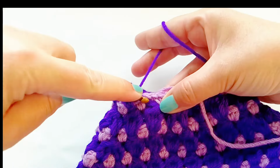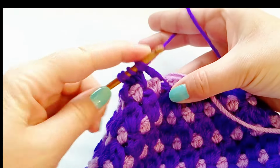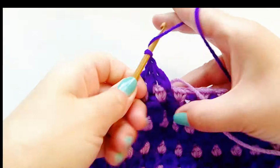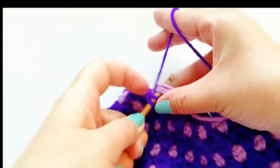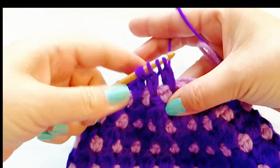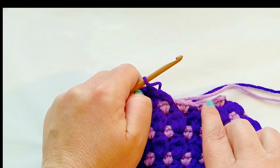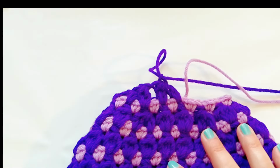We will repeat this all the way around, combining and joining each two chain one spaces into one cluster. Go ahead and repeat this in every two chain one spaces all the way around until the end, and I will meet you back then.